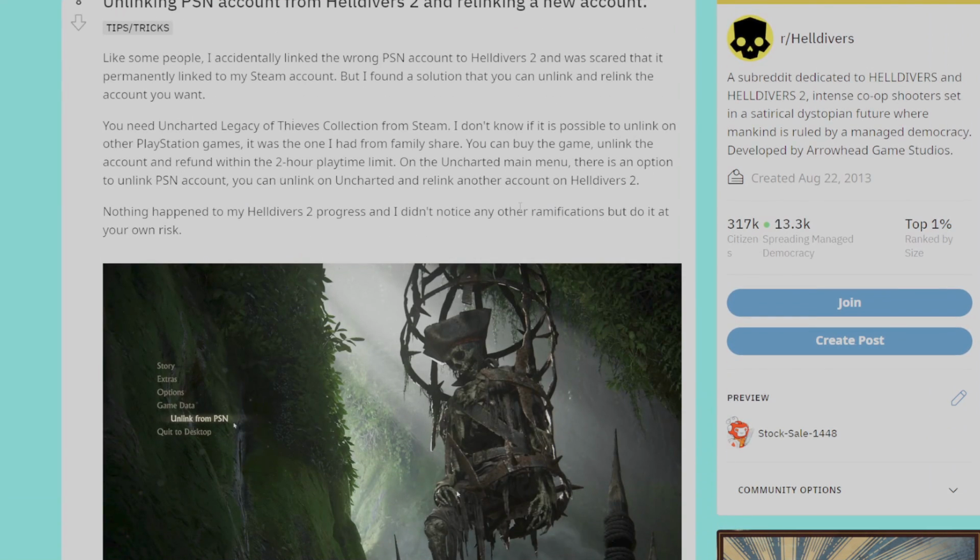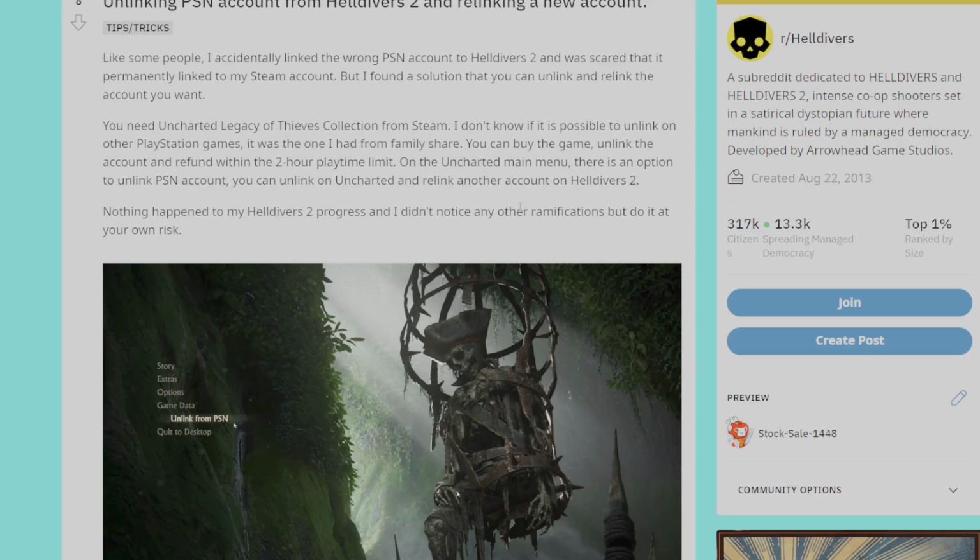I think we have to bring this issue up to the developers, because people really need to unlink their PlayStation account if they want to play with another PlayStation account. Or you have a brother that plays on your PC and he wants to play with his account on Steam. This needs to happen. There needs to be an option to unlink PlayStation accounts, just like with Microsoft, when you play Halo Infinite, you can link different accounts. You can log off all the time and use a different account, even if you purchased it on Steam, even on the Master Chief Collection.